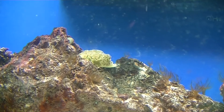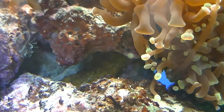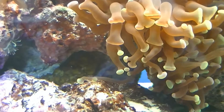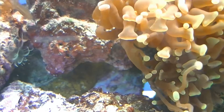If you look right there in those rocks, you can see the sea cucumber kind of wiggling his way through the live rock. I was under the impression that those guys stayed in the sand, but apparently that is not the case. Because since I've got him, I have only seen him one time on the sand, and that was just briefly. The rest of the time he has been up in the rocks.